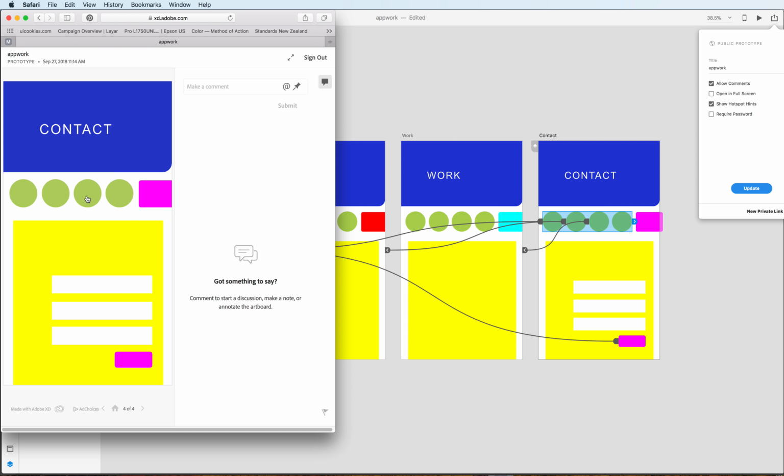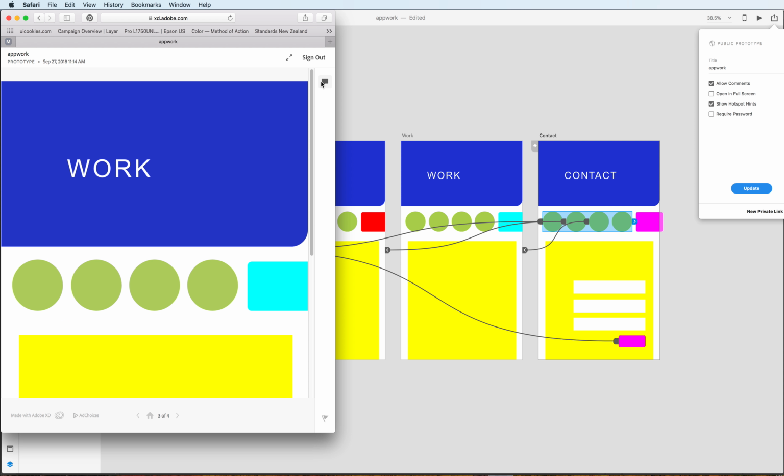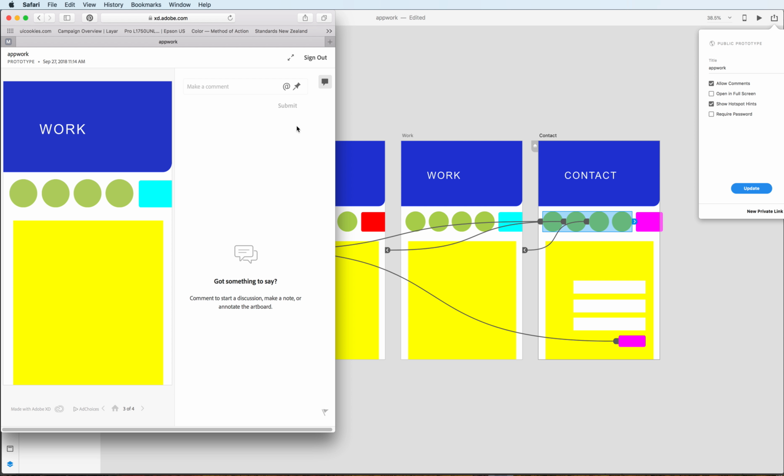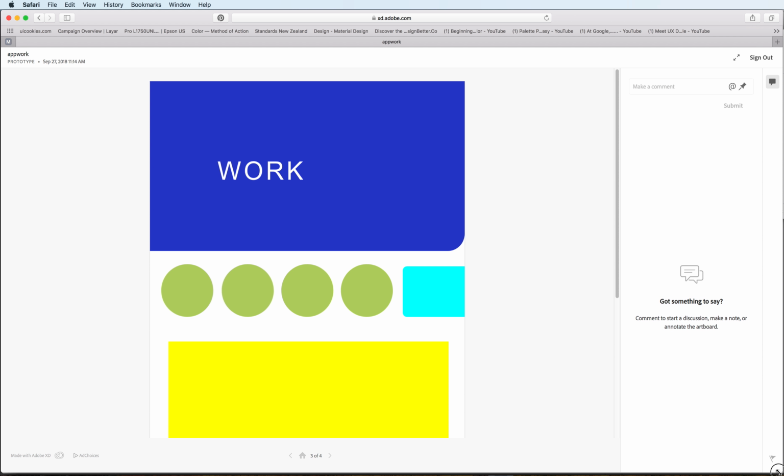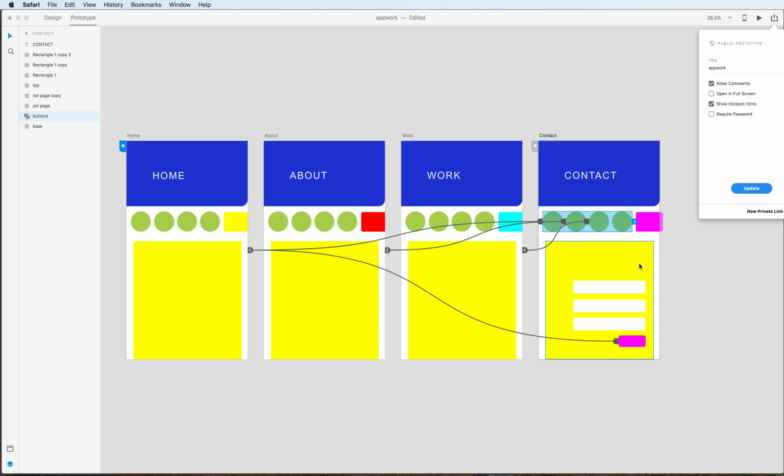Okay, so totally functional, and this will work great if somebody wants to view it on their device, and they can just work from the link that you provide them. Now you can even make a comment through here if there are any issues pertaining to what your client might want or change. So a really fantastic tool. So I'm just going to close out of that, and let's go back to this and see how we set it up.